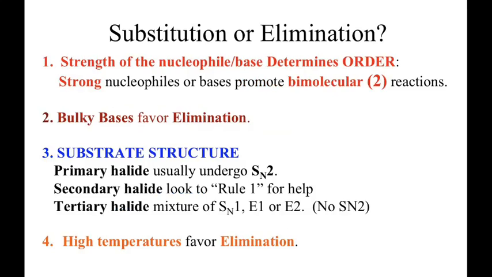So, deciding between two negatively charged nucleophiles, whether you get an elimination versus a substitution, hinges on whether you have a base or a nucleophile. The more bulky your base, the more likely you'll see an elimination. So the classic example of a bulky base, this is for sure on a later slide, but let's go ahead and put it up here anyway, would be t-butoxide, or tert-butyl. So if we do tert-butyl, there's 1, 2, 3, 4 carbons with an oxide.